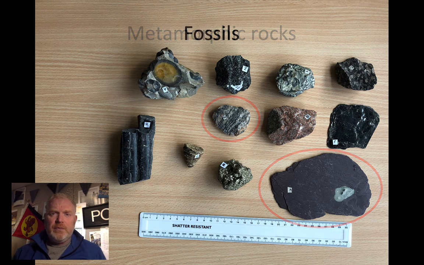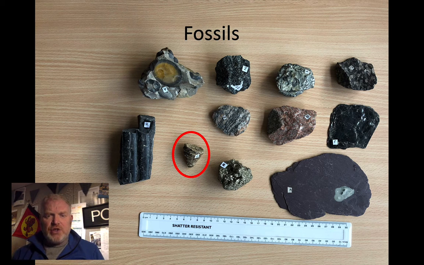Finally then, we have the fossil. I only gave you one fossil in this collection. This is specimen B. This is an example of a fossil coral. And fossils are formed by organic things. They're remnants of living things. So we look for organic forms within it, the type of patterns that we get that grow with the organism. Again, we'll get used to identifying the groups of fossils that are part of your course.